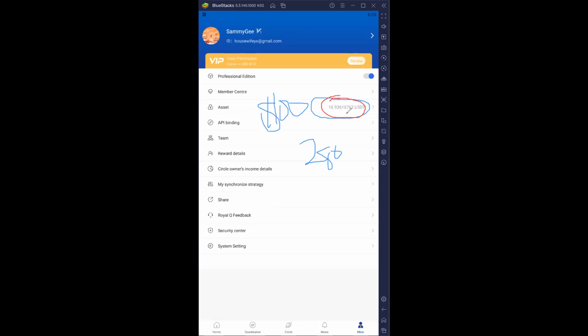Nobody can touch it. The only money that you are going to be losing is the one that you have here. So for me, anytime I make plenty of profit in my Royal Q, I sharply withdraw it. If in a day I make about $120, I can withdraw about $80 or $90, so that I will only leave just $20 or $30. So just tomorrow, in case there's no more Royal Q, life goes on. I've already withdrawn my money and I have my trading account in my Binance wallet. I hope that's explained this better, sir.